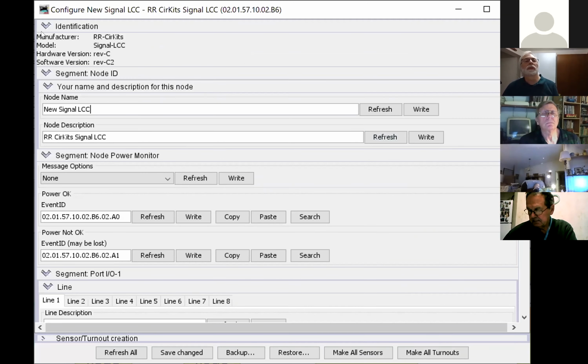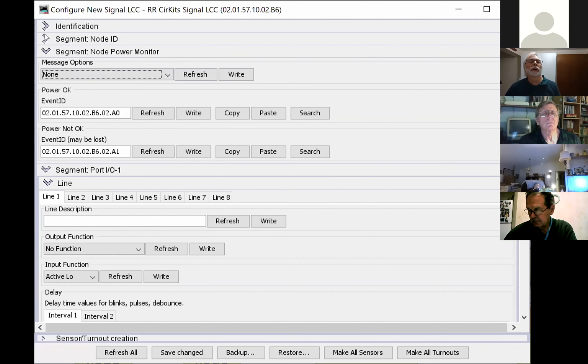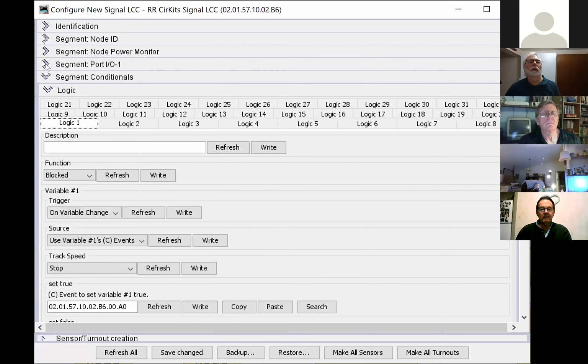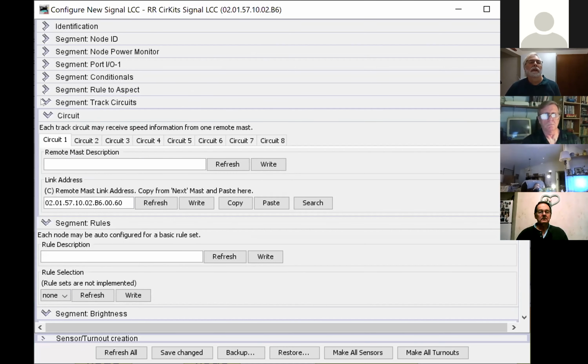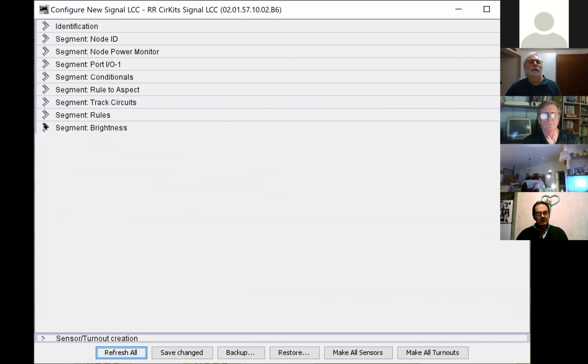Well, the first thing you do is ignore most of it. So I'm going to take all of these little down pointing arrows and just click all of them and get rid of all of this stuff right down to there. Okay, what it really is showing is all the different things you can control, and you ignore almost all of it except for a couple of things.